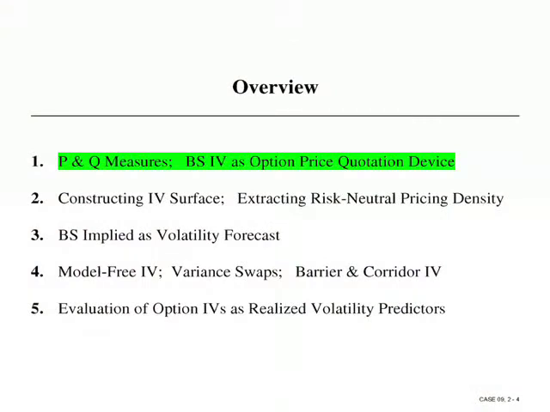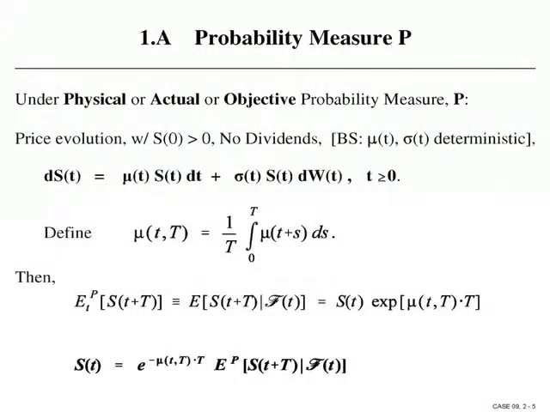And finally, since this is about volatility forecasting, I will try to evaluate, at least as a first cut, how various different implied volatility measures from options, of which there are many, which ones are actually better at forecasting the actual realized volatility and how you would go about doing that. So that's the overview. I will try to keep you abreast of where I am in these 5 points as we move along. So first, a short introduction to what many of you already, I'm sure, know.